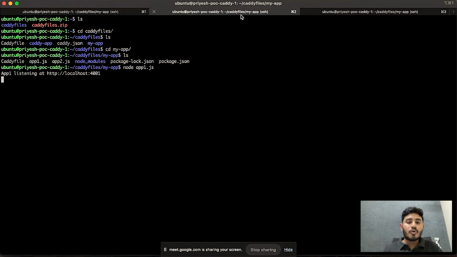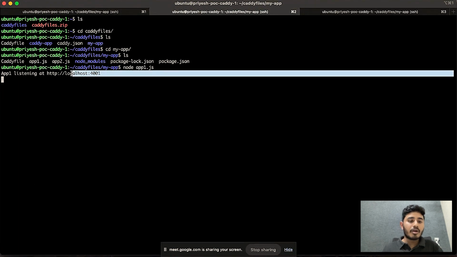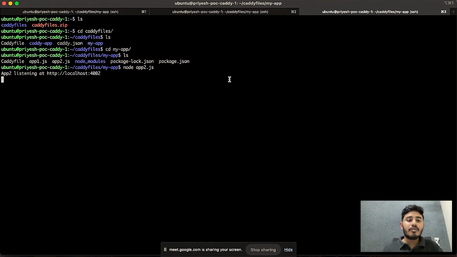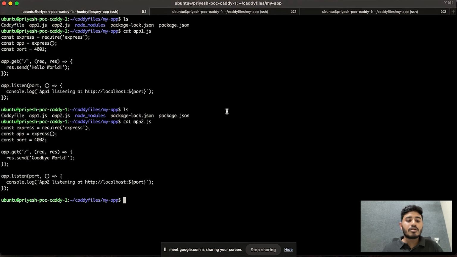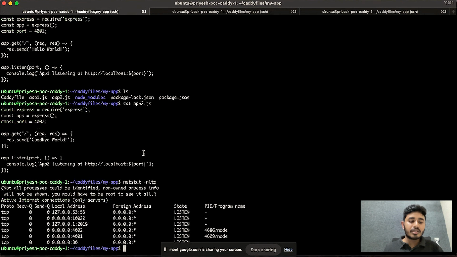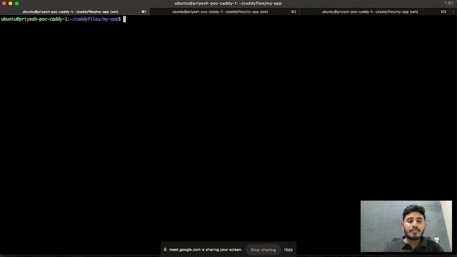Okay, so I have ran both my applications and they are running in port 4001 and 4002. In order to check this, I will just run netstat -nltp. We can see that Caddy is running on port 2019 and also my applications are running on port 4001 and 4002. Okay, so now we have the two applications running.